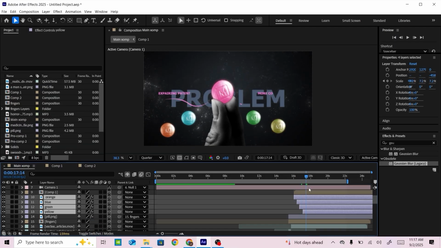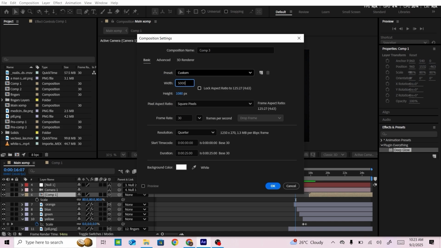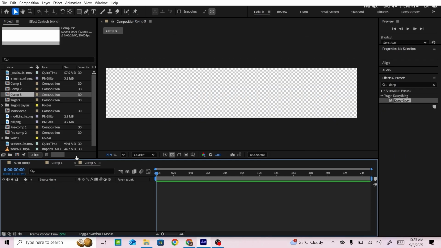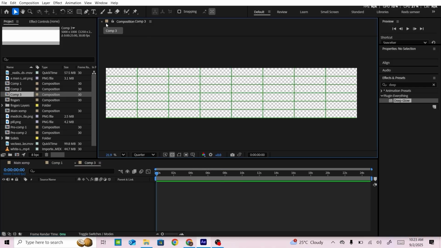Move the pill layers to around 18 seconds. Let's create another comp. Change width to 5,000 and height to 1,000. Turn on the proportional grid. Taking the pen tool, make a path.